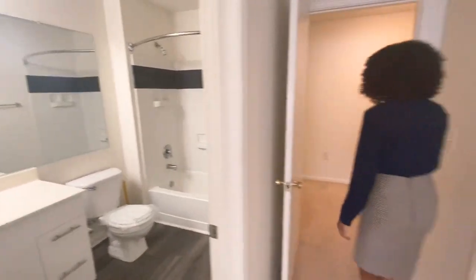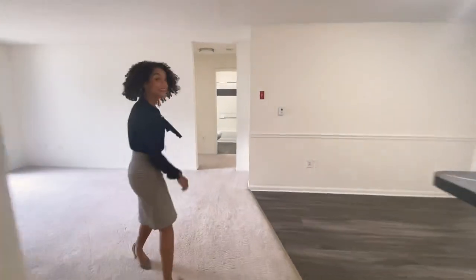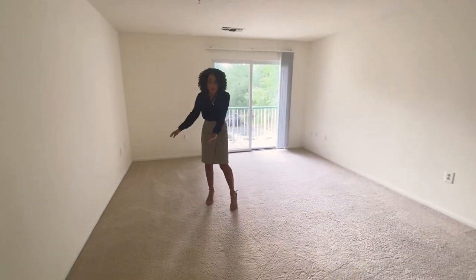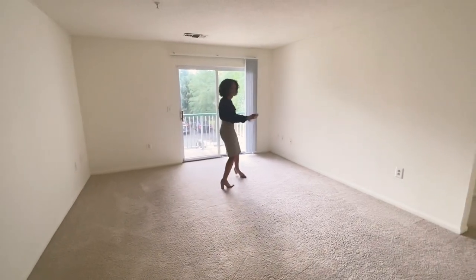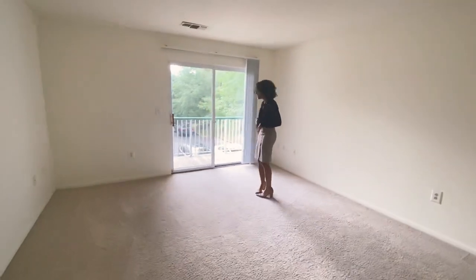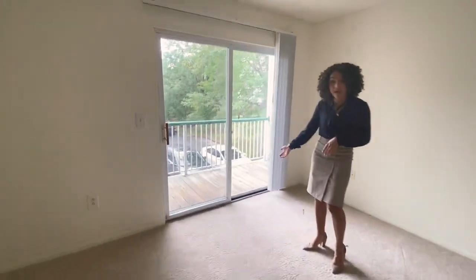Take a look in here. Now we're going to head into our living room. We go through this hallway. It's a really nice space. A lot of people will put their couch over here on this wall, and then they can put their entertainment center across from it on this wall because you do have your cable hookups right here. And then off of your living room, you do have a really nice-sized balcony.